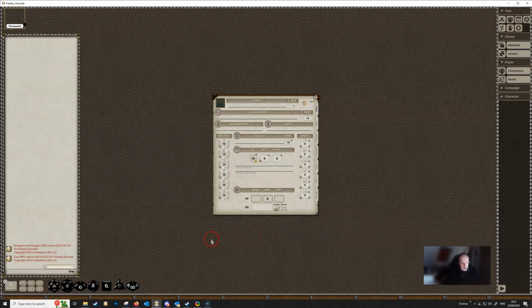The first thing we want to do to start making our character is to add in our ability scores. The reason we do this if we're using drag and drop is that if we do this first, then when we drag in our race, it will add in the correct ability scores and give us our final totals. Whereas if we do it the other way around, we'll need to work out what our racial abilities have and then take that away from what we want, so it gets a little bit more complicated. So we're going to add in our ability scores first.